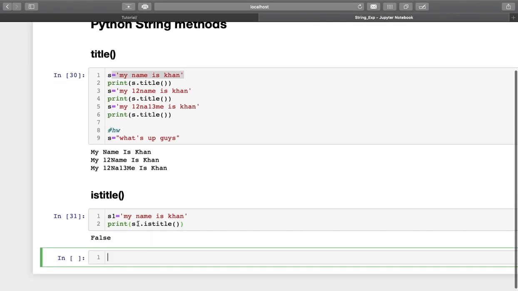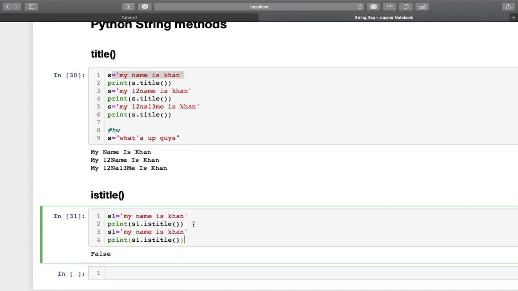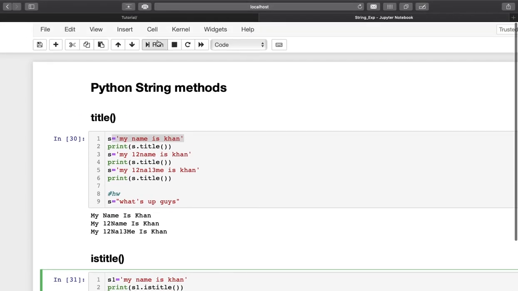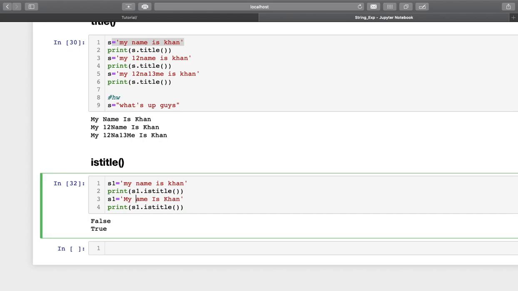So you can see here. Now if I change the very first characters to caps, then it will print true. So you can see here it printed true, as every word's first character is in caps.